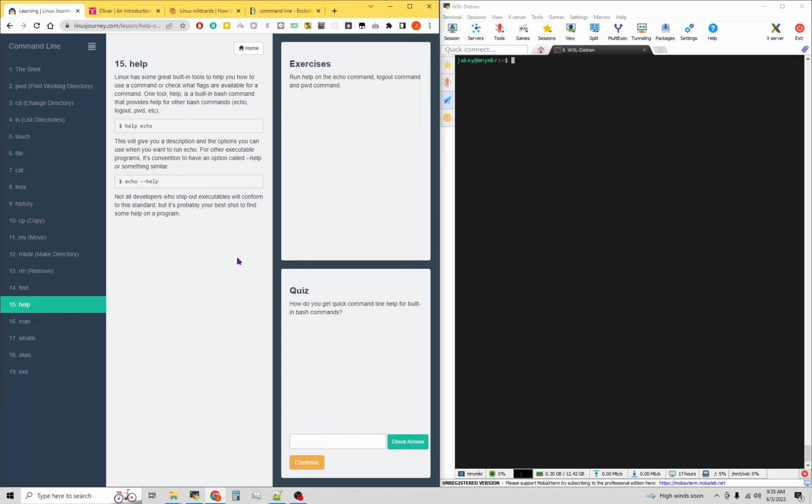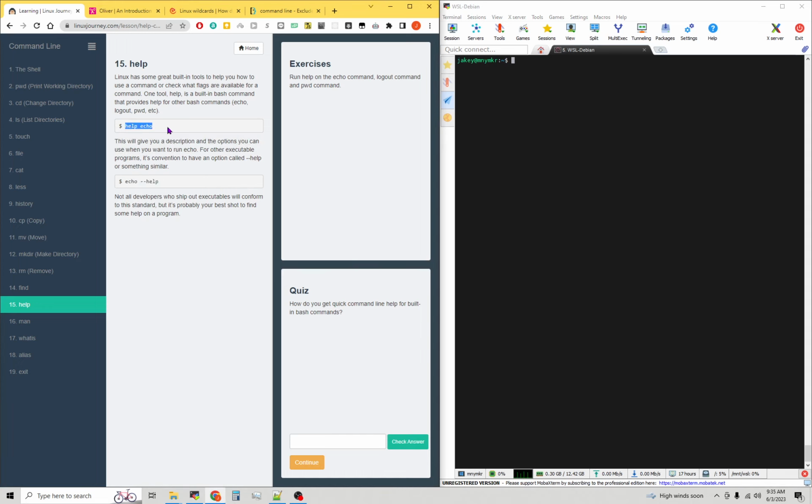It's pretty good. All right, so Linux has some great built-in tools to help you learn how to use a command or check what flags are available for a command. One tool, help, is a built-in bash command that provides help for other bash commands. Yeah, and I've used that a couple of times in this way.